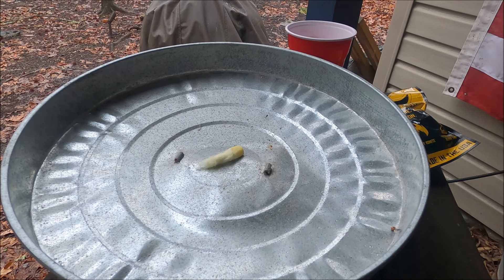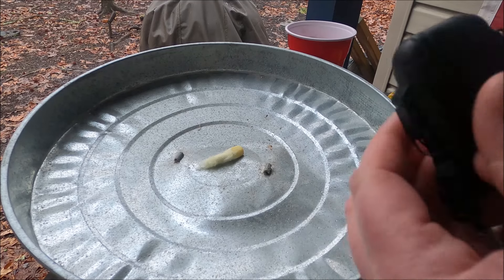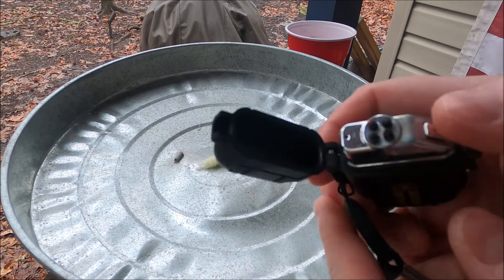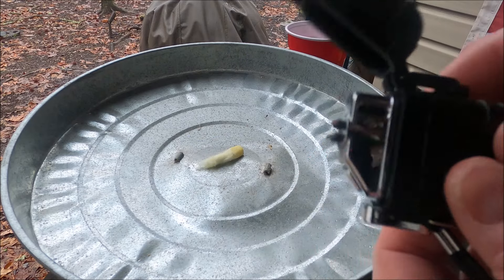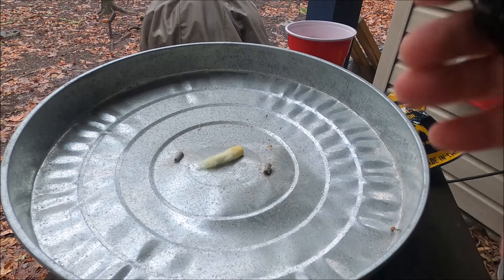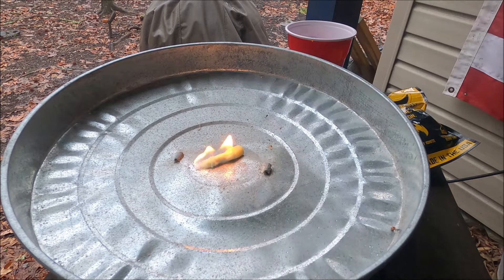Another thing I like from them is their electric arc lighter. It looks like a regular lighter — pull the safety off, push this button, it opens up and that's what starts it. There's no flame — it's electric and rechargeable. It's got a port right there to plug it in to a USB port so you can recharge it. And it'll light the plug pretty quick — that's it.